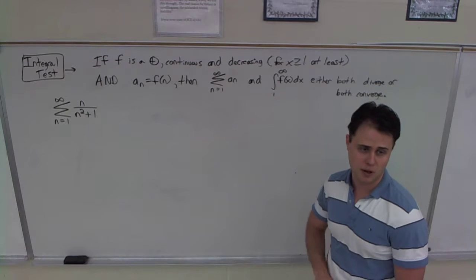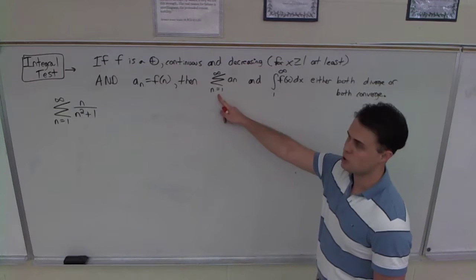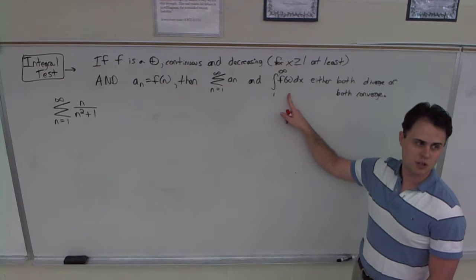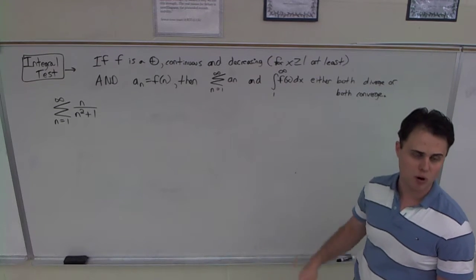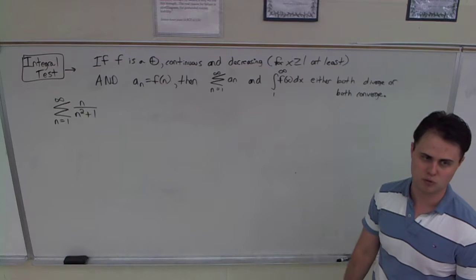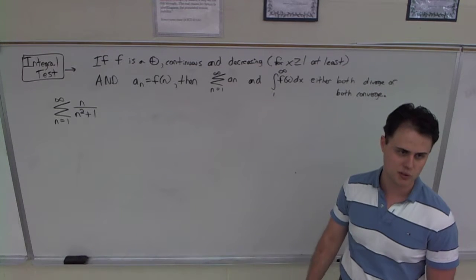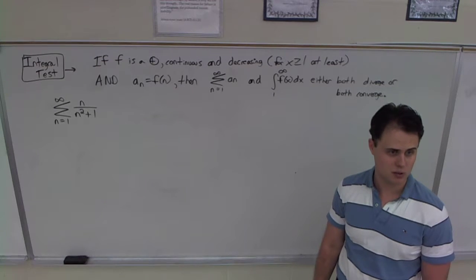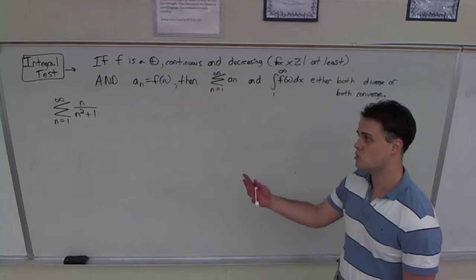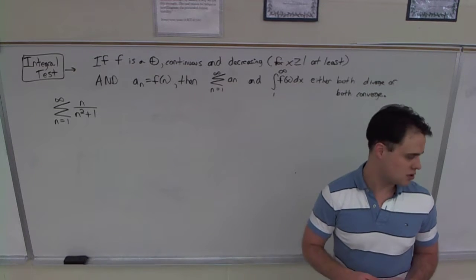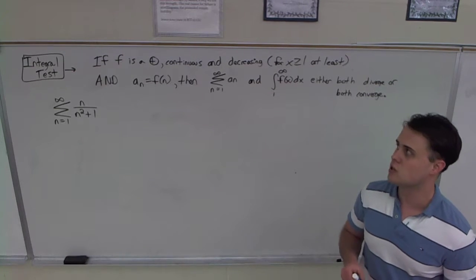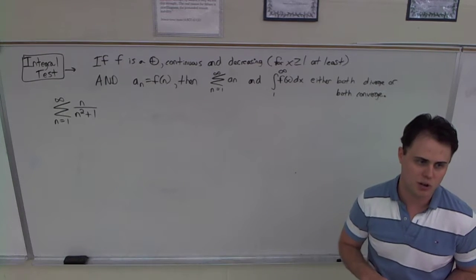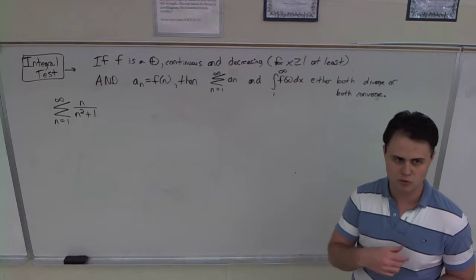But if those are satisfied, then the series and the improper integral from 1 to infinity behave the same way. Either they both diverge or they both converge. And we know lots of stuff about integrals, so we'll know what happens then, if that makes sense to you guys, if we meet the criteria. So does this first example satisfy the criteria? Is it continuous? And really it just has to be continuous from 1 to infinity too, right? Sequences, series just go from 1 to infinity.